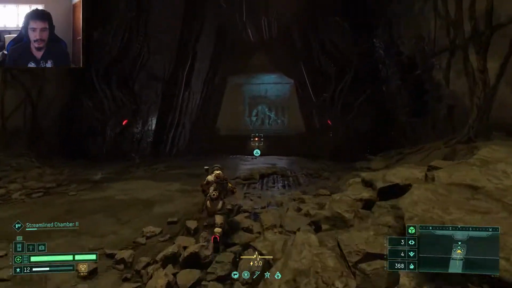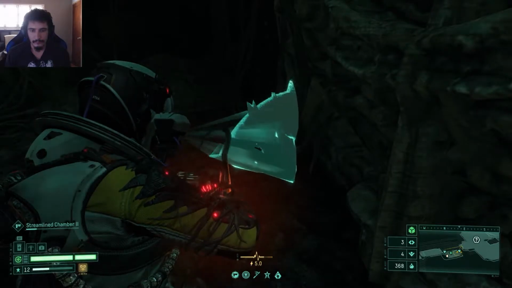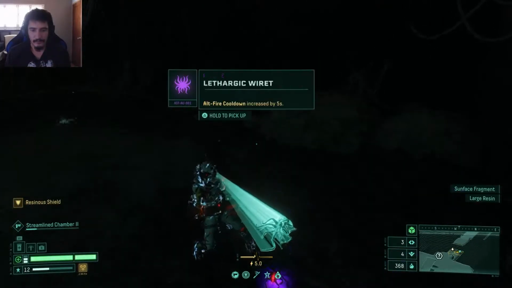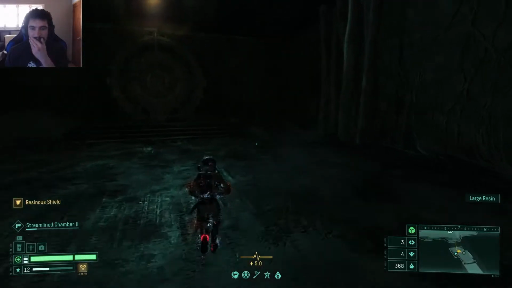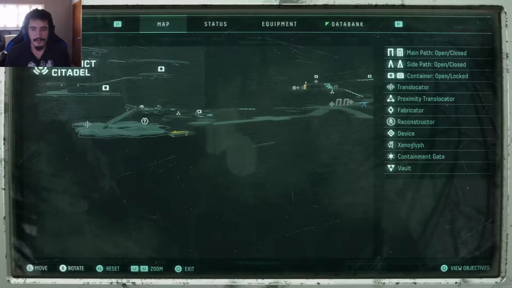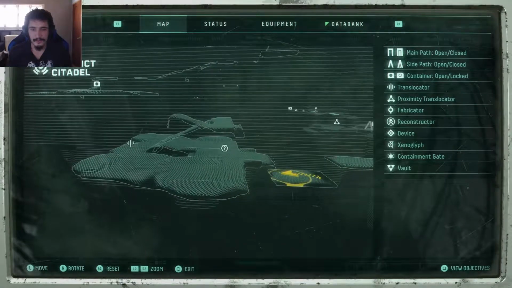Because these are also a lot of little... Oh. The light won't do now. Here we go. Okay, so that's where this one is. It's just under the water going towards this area. I think it might change every single time, but the water past the long bridge to get to the boss in level 3. Okay.